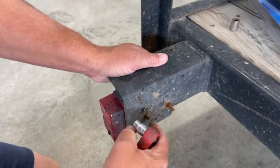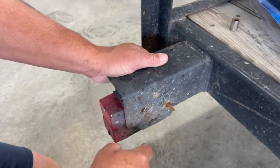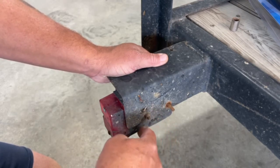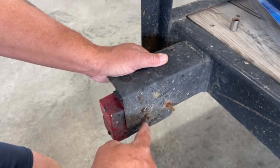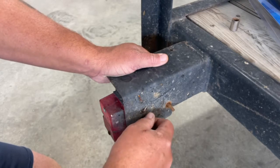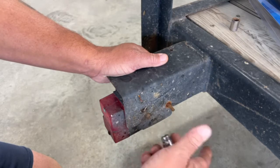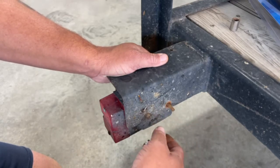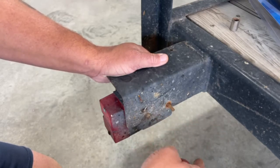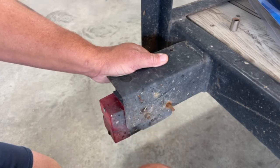All right, so quite common what happens with a lot of these is some of these lights are held on with locking nuts and oftentimes they'll rust out so bad that when you go to turn them off with a socket wrench or any other kind of wrench, the inside portion of the bolt that holds the bolt in place actually strips out and you can't get it off. So there's nothing for it at that point. All you have to do is cut it off. You can do this with a number of different tools. You can use a Dremel tool with a cutoff wheel, or you can use a Sawzall with a metal cutoff wheel, a hacksaw, whatever you have to do, you're just gonna have to go ahead and cut those off at that point.